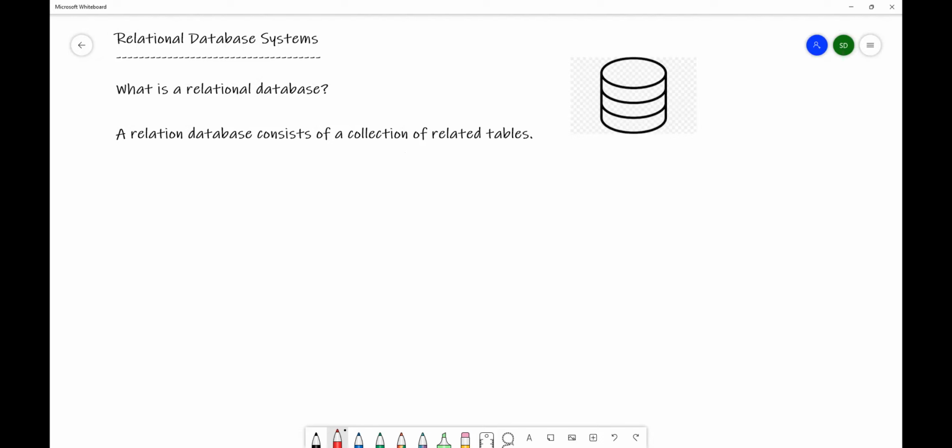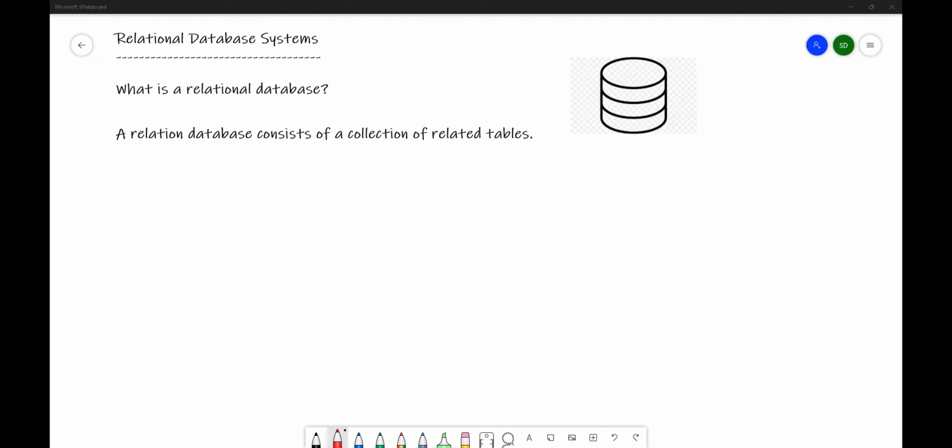So when I say collection of tables, we need to know what a table is, and you already know what a table is. A table consists of rows and columns.